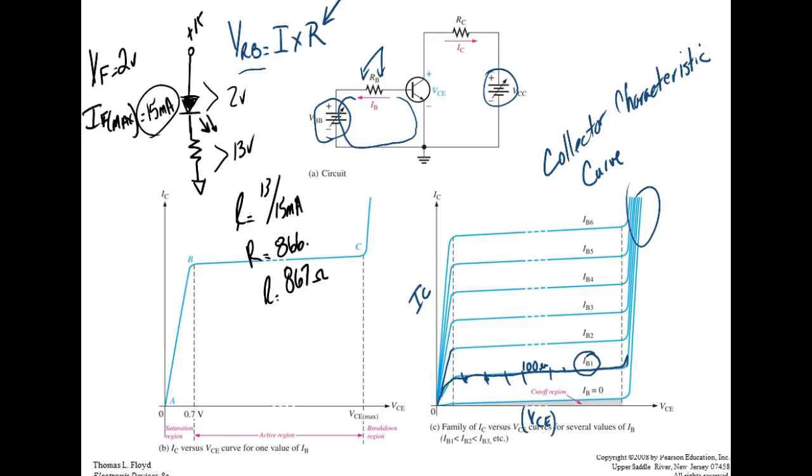So what we've got to do is figure out, okay, do I want to go down or do I want to go up? Now remember, if you go down, you're going to move it toward its maximum current. If you go up, you're going to move it away. Of course, the safe way would be to move it up, right? You understand? But remember, if you move it up, it's not going to glow as bright. If you make the resistor bigger, it's not going to glow as bright. So we have to put that resistor in there.